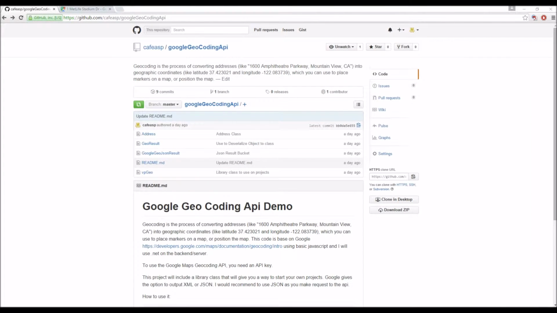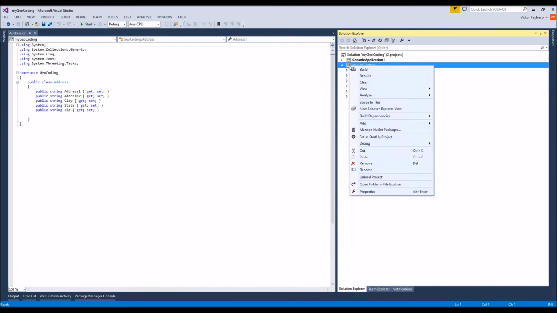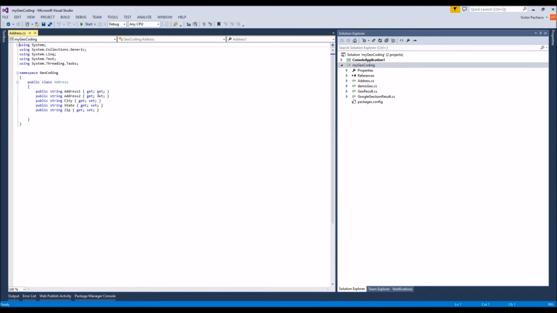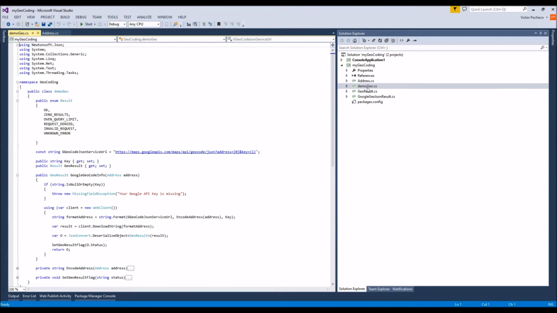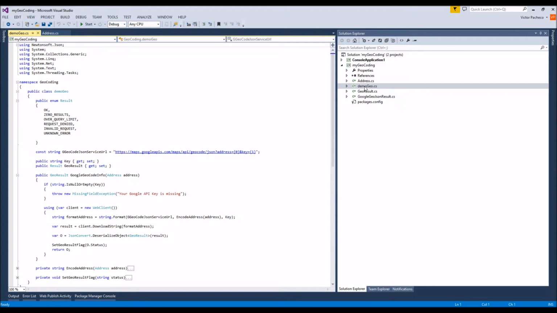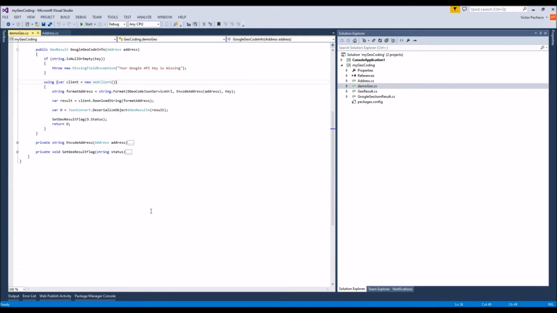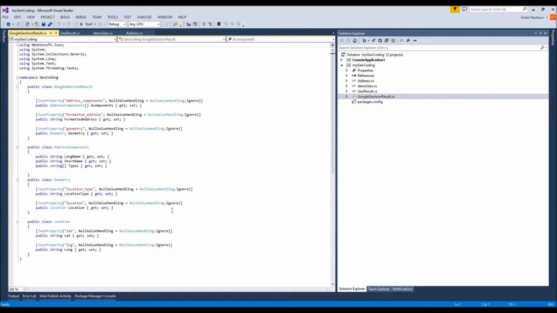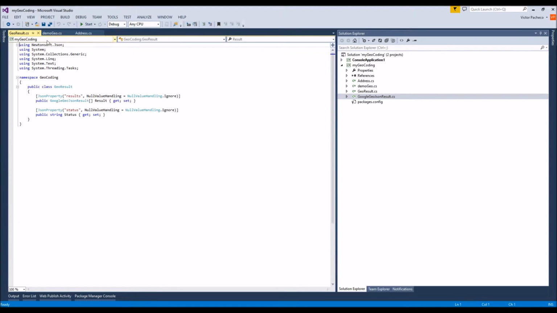After you download it, in my case, I created a library project. As you can see here, the type is a class. So all I did was copy and paste the files. This one you can rename. In the source code down here, I have it as VPGeo, but over here in my demo, I have it as DemoGeo, so it's up to you, but it's the same thing. The rest is just copy and paste, and then I'm going to show you how to use it. It's really simple.